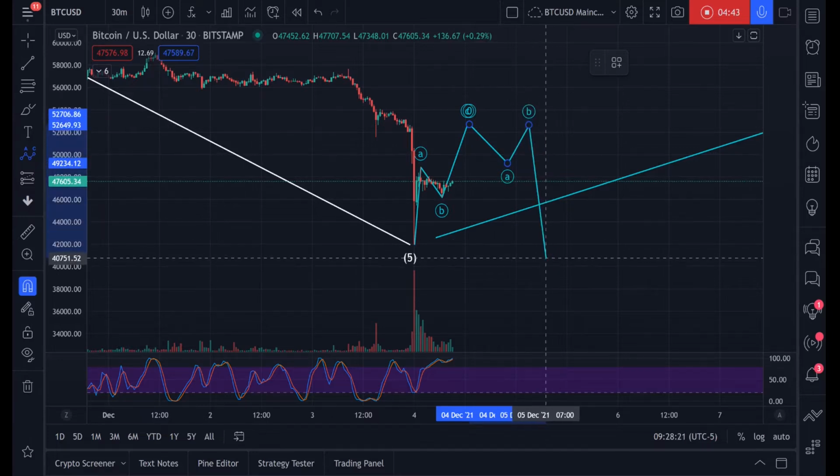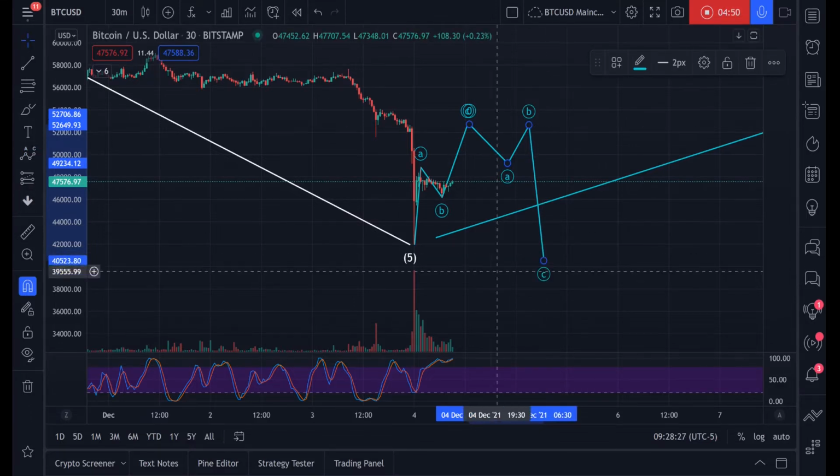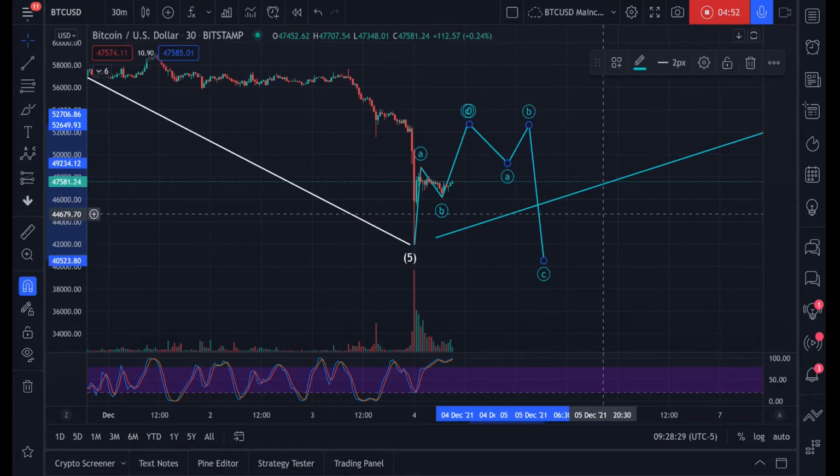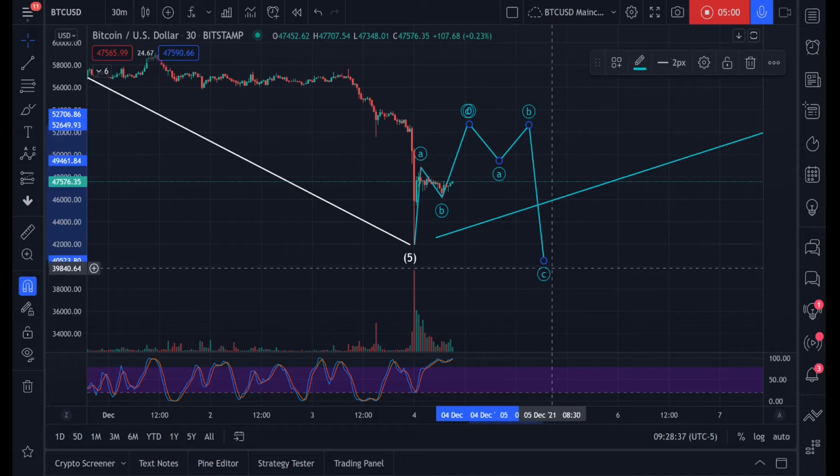Usually B retraces on A, meaning it makes a lower low. And if you take the fibs, it'll be between the 1 and the 1.236. Just on the balance of probability, looking at so many of these reversal waves, this is what I've seen. It can go all the way to the 1.618, but that's very rare. But usually it's between the 1 and 1.236.